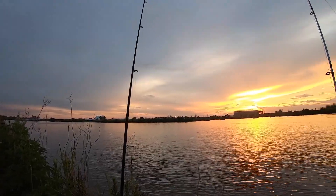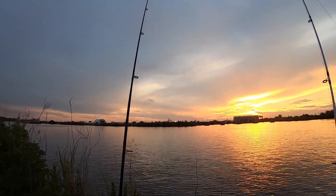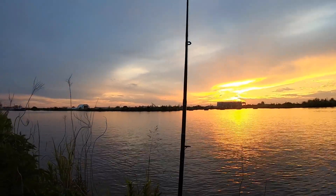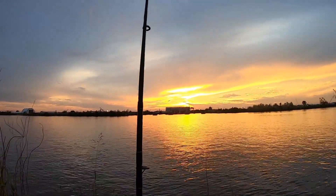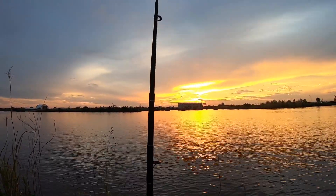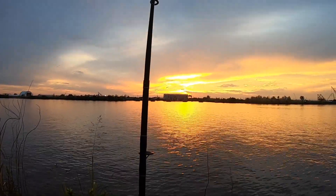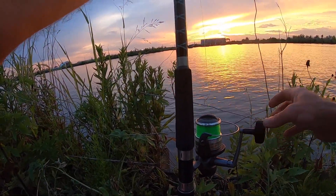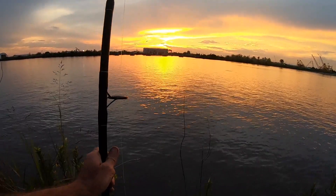You may notice there are only two rods here — I'm getting frustrated. Whatever this is, it picked up the bait and took it toward the river. I'm tempted to pull the rod out of its holder and see if we have a fish. I've been at this point several times during this session and I didn't have a fish. But we might have a fish here because he's pulling and giving us a slack line.